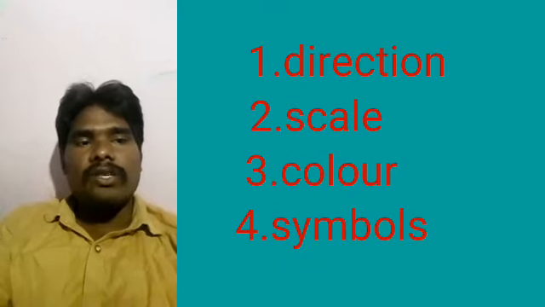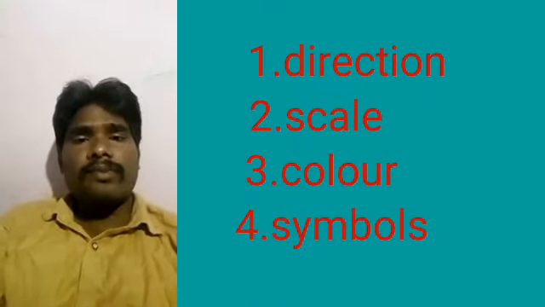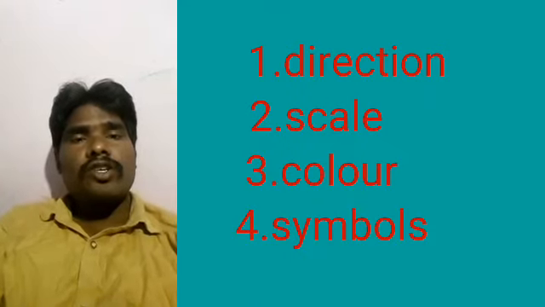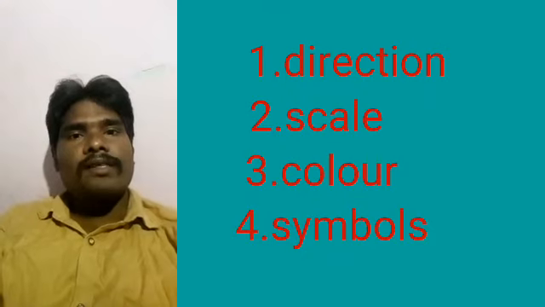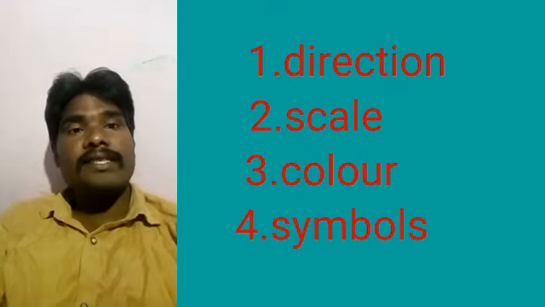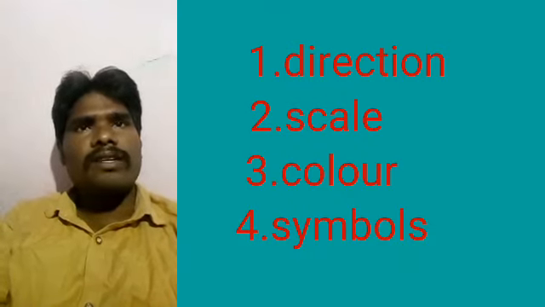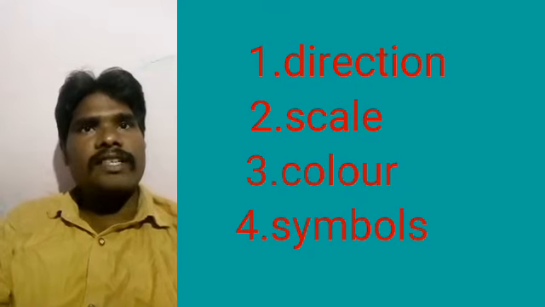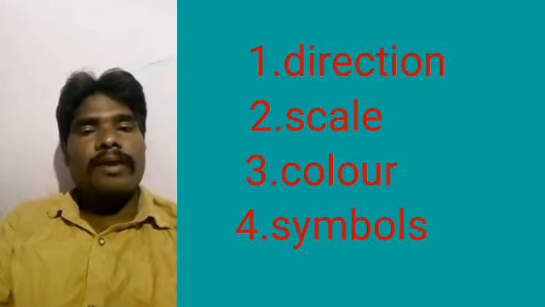And the next heading, symbols. The last heading is symbols. Through the symbols you may easily get information about a particular area. Suppose you are going from one place to another on the road, some symbols appear, and through those you may get information. If a bridge symbol is there, it means a bridge is coming, say in 500 meters. PO means the post office is near. PS means a police station is there. Or other symbols like boundaries or the capital of the country, etc. You may see a river symbol. If a church symbol is there, it means a church is near. If a mosque symbol is there, it means a mosque is near. Or if a temple symbol is there, it means a temple is at that place also.